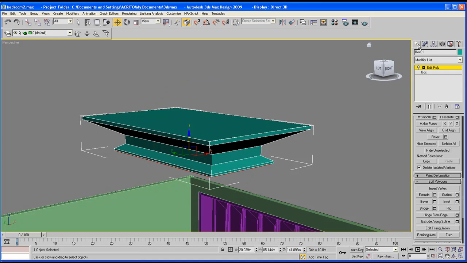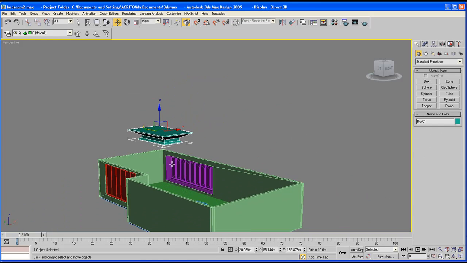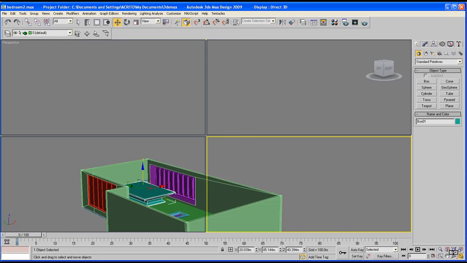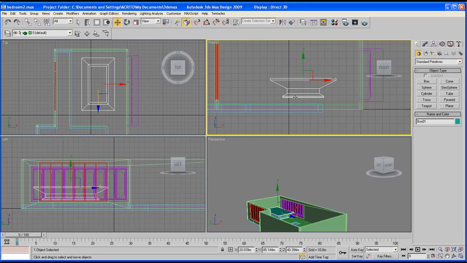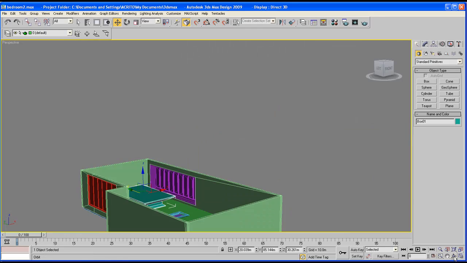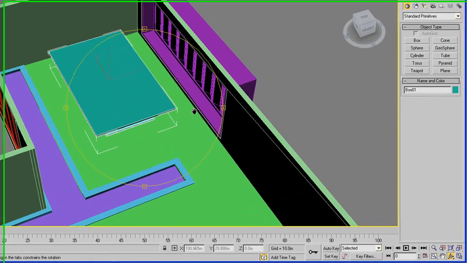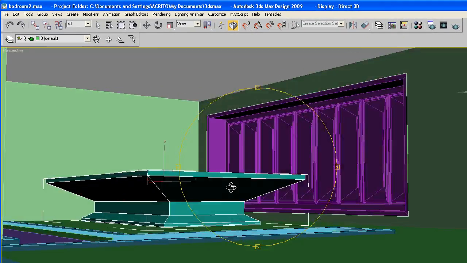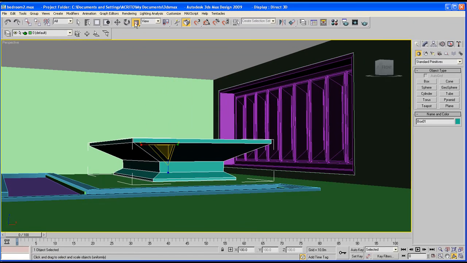Just drag that down, so bring that back into our room. Use your front and left viewport to see what you're doing. And there we go. If it's too big, don't worry, we can easily modify this.